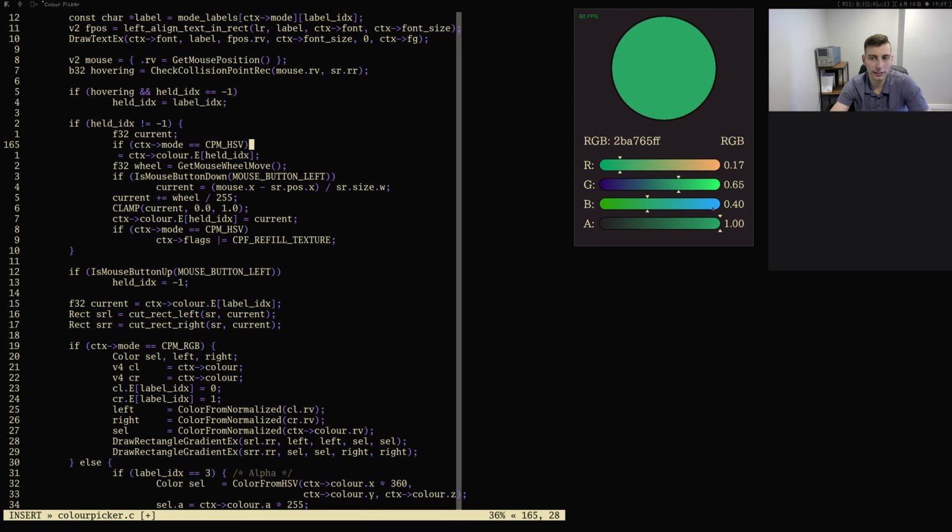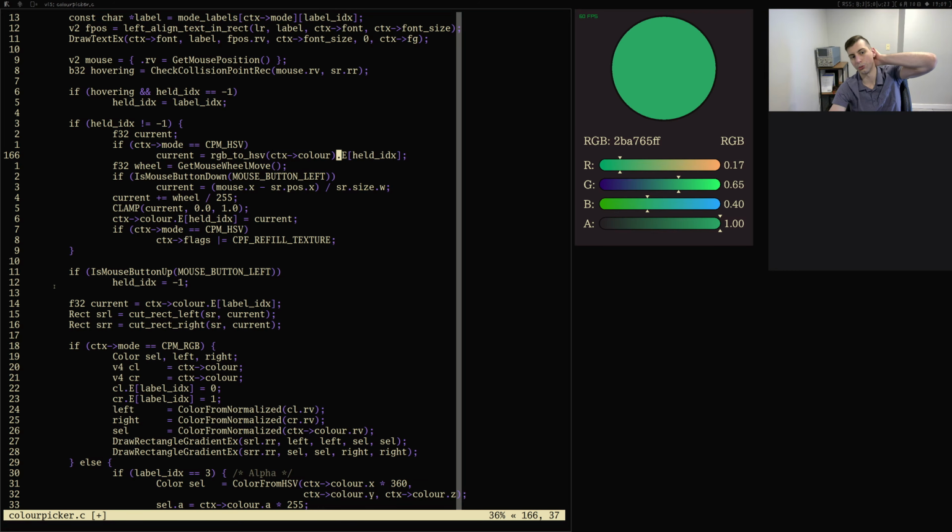So when I go to add a different color space, all of this is going to have to get shuffled around a bit, but that's fine for now. Current is going to be equal to RGB to HSV. And then we'll do that conversion.